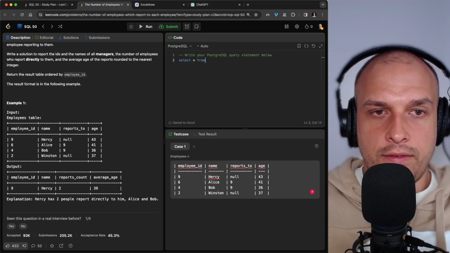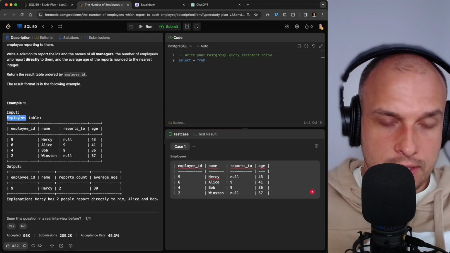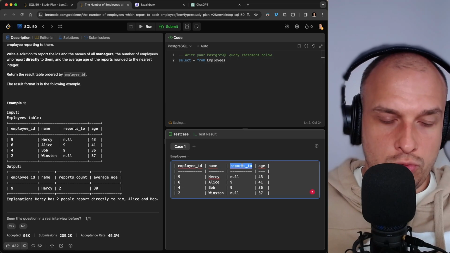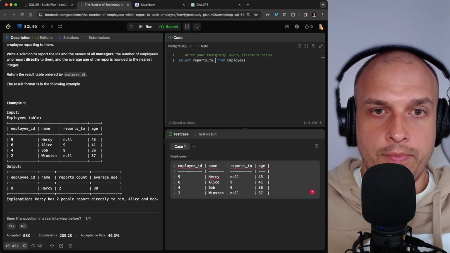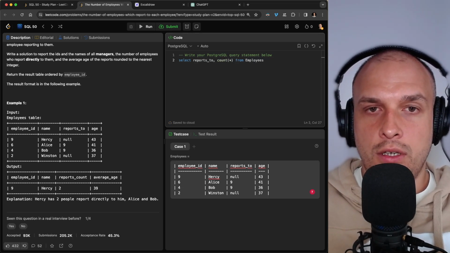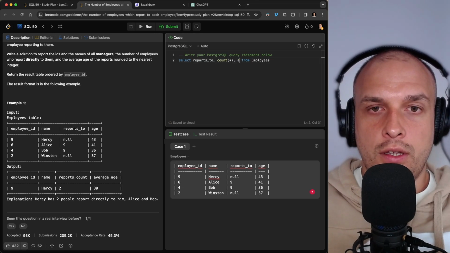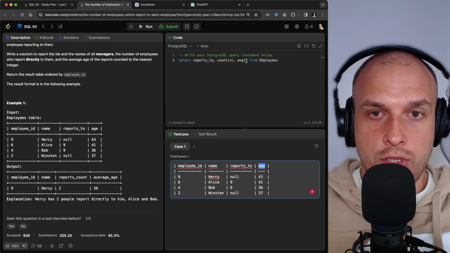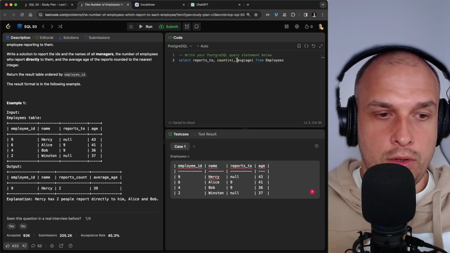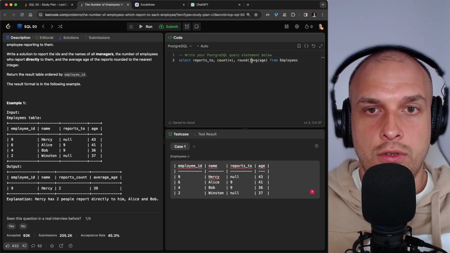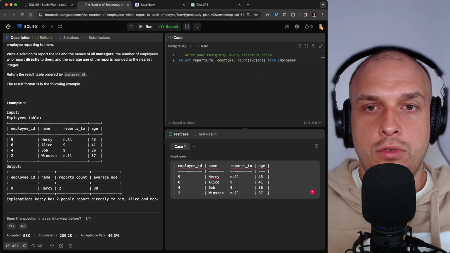Select star from employees, reports to, count star. Yes, star is okay, and average age, and we will round it to the nearest integer just by using round.